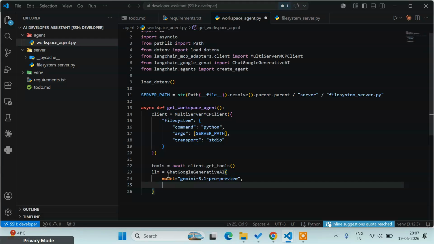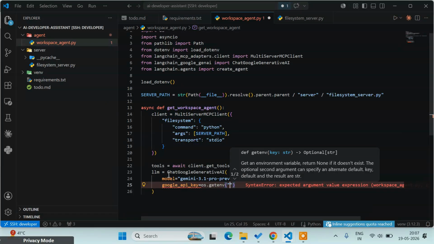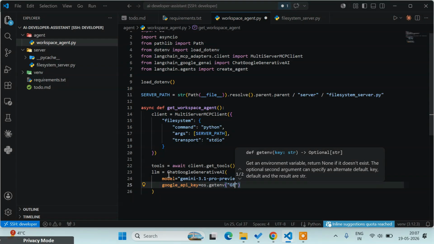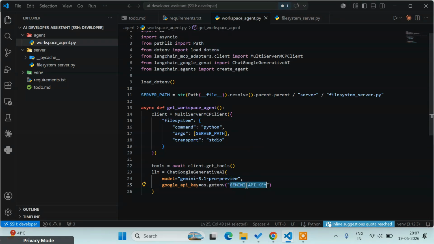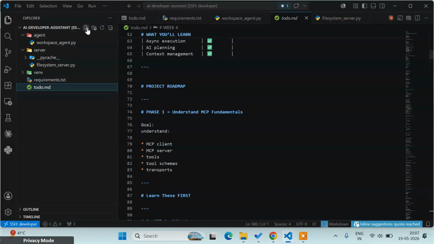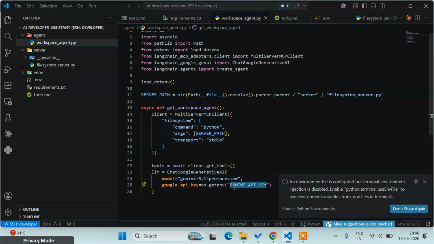And then we have to set the Google API key, which will be equal to os.getenv, and we have to set GEMINI_API_KEY. Now for this, you have to create a .env file and set this variable value. You need a Gemini API key to run this.